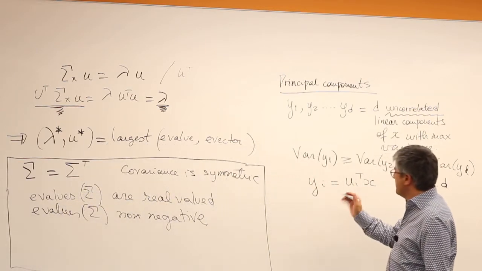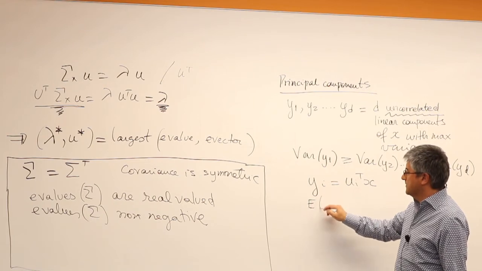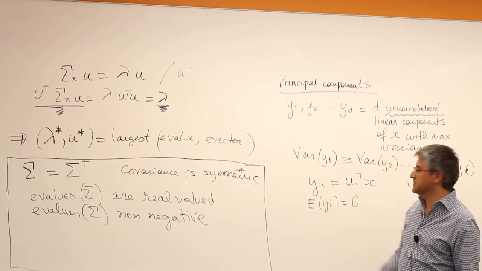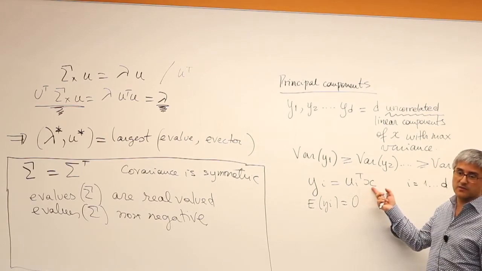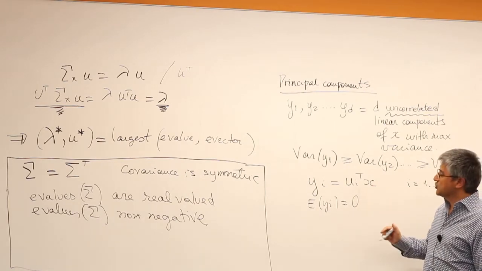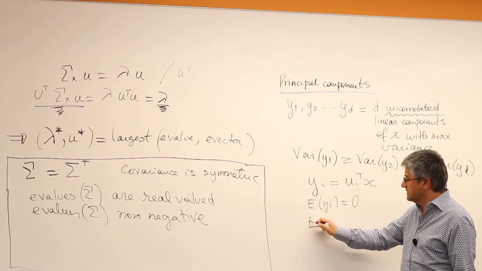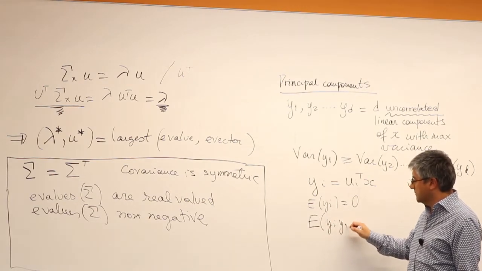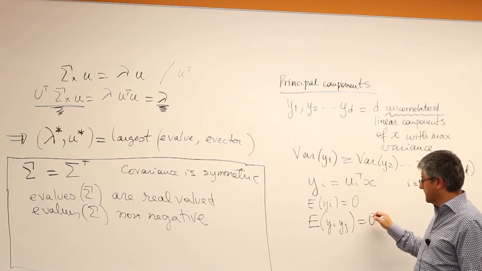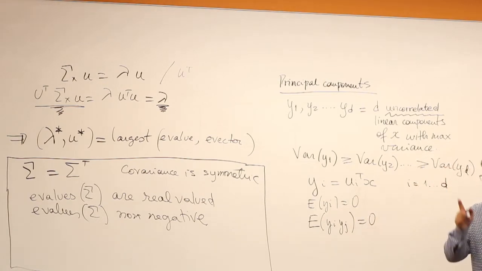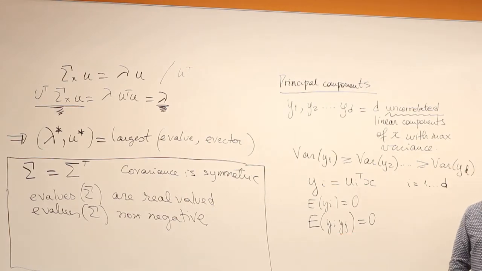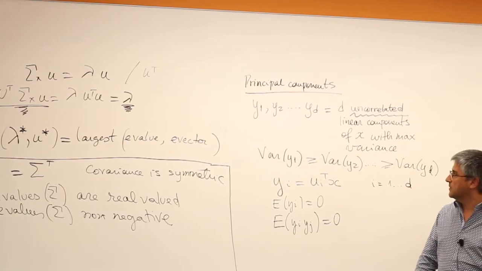So remember that, by the way, the expected value of these guys is still 0, right? That's because the expected value of x is 0. It's the same derivation as before. So uncorrelated really means that the expected value of the product of 2 of them is 0. Pretty much what's your name? Melody. Pretty much what Melody said. Okay. That's what it means to be uncorrelated.